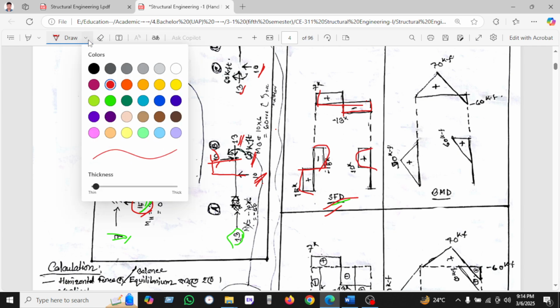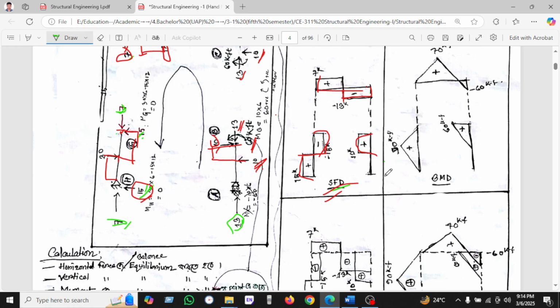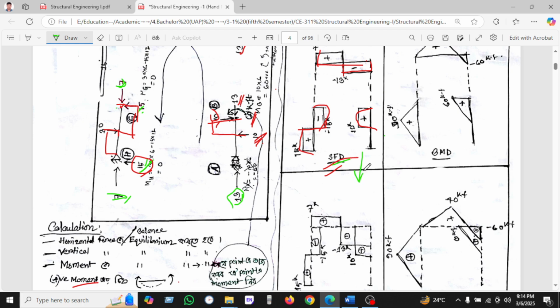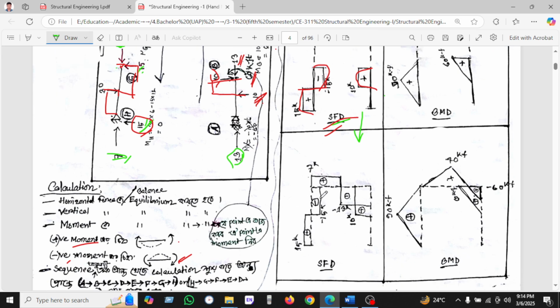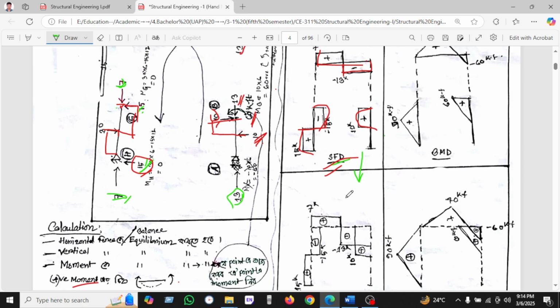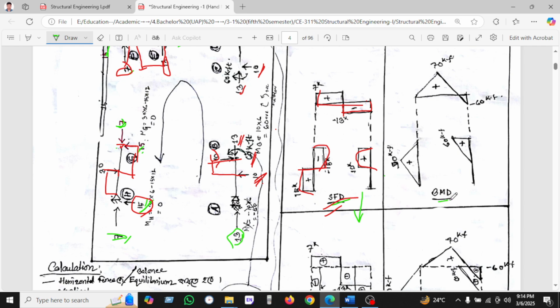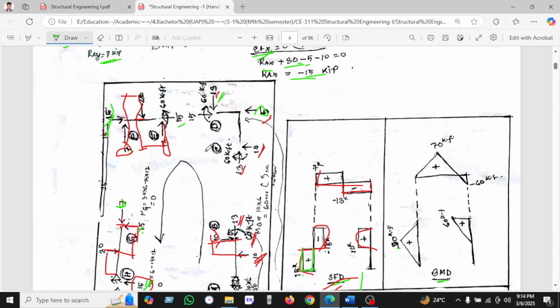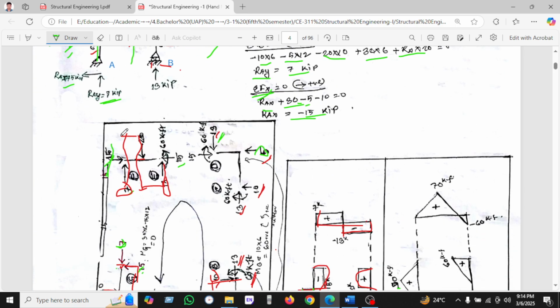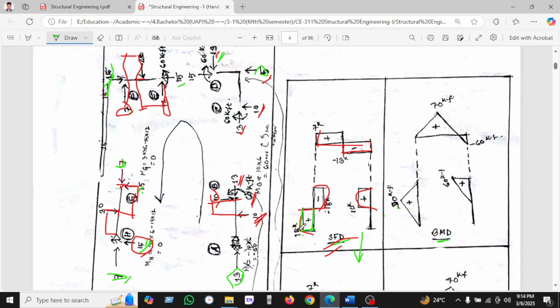Okay, so now we are calculating the moment. In summary, if we look there, then the SFD diagram will be like this. I'm just drawing it here for good perception. And the BMD, how will we get the BMD? If we know the area of the SFD diagram, then we can find the BMD. How will we get it? 15 into distance. We know the distance is 6, as we have seen here. So 15 into 6 will be 90.